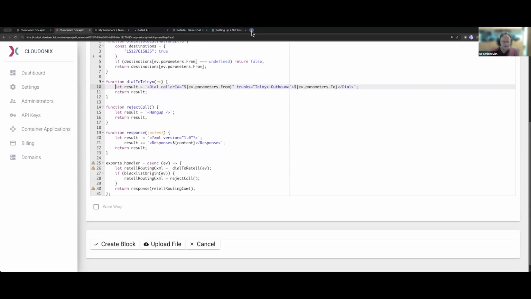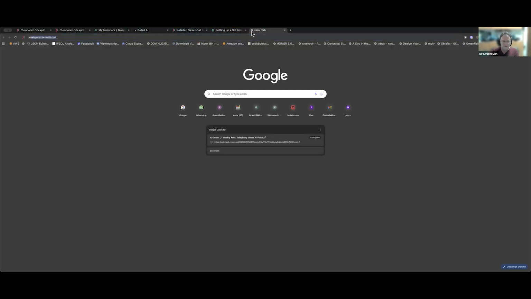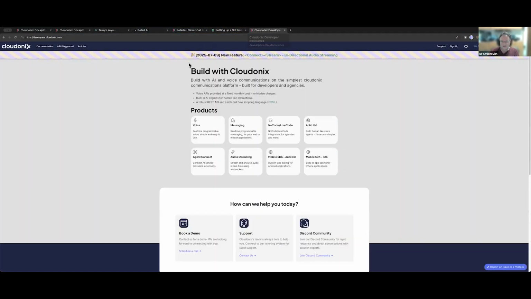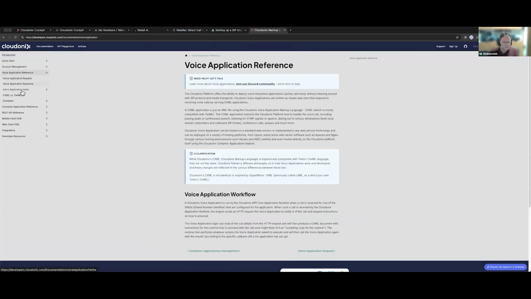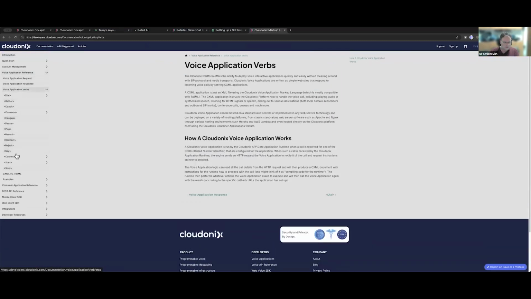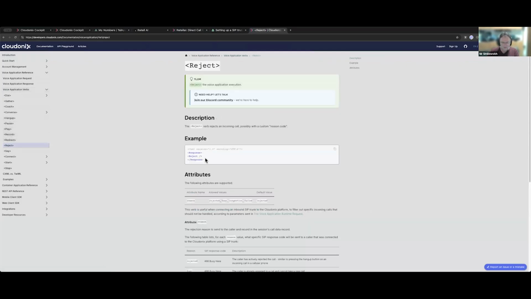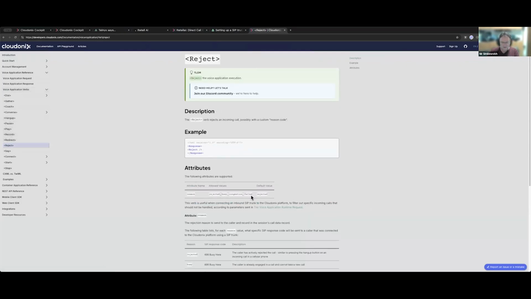Now, because I want to make sure that if a call is rejected, retail actually shows it was rejected, instead of using hang up, I'm going to use a different verb here, which is called reject. And I'm going to say reject, reason equals congestion, for example.